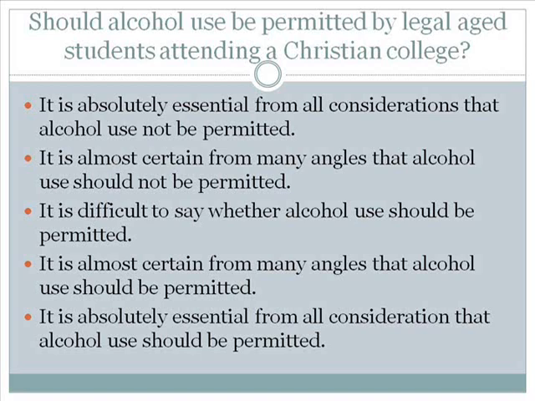Consider this example: should alcohol use be permitted by legal age students attending a Christian college? The range of positions one could take on this topic might look something like this. These five positions appear to express a reasonable range of alcohol use policy positions a person could take. Within the latitude of acceptance is contained all the positions that we find acceptable. For many Christians, the first one or two statements are probably acceptable and hence would fall into their latitude of acceptance. Within this latitude, there is one special position called the anchor — the single position that a person finds most acceptable. It may be the most extreme position, such as 'absolutely essential,' but the anchor could also be a milder position, such as 'almost certain.'